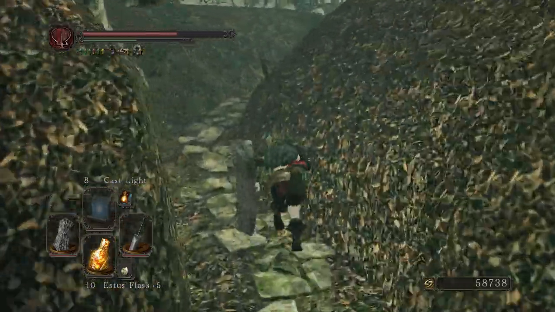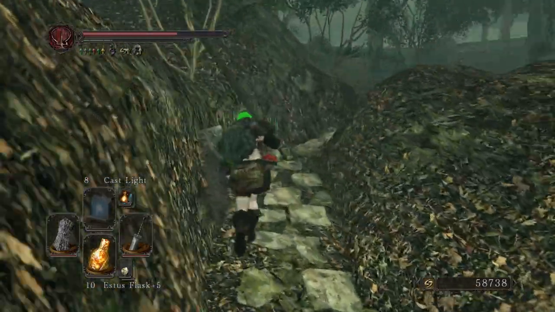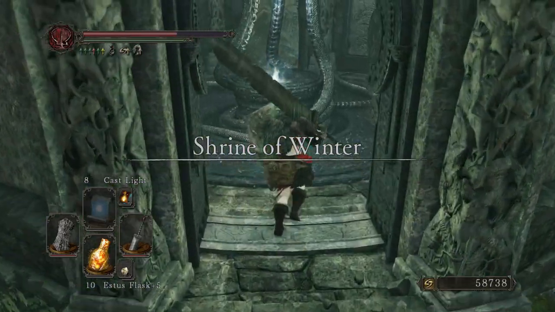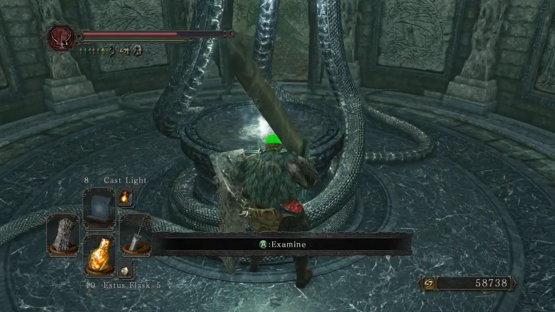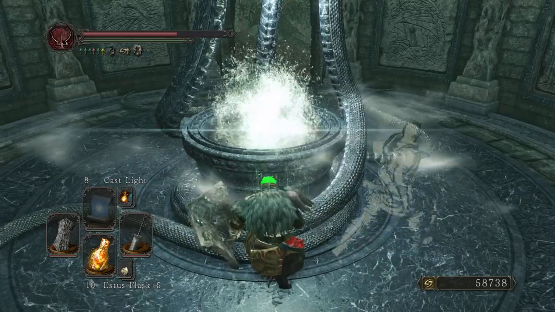Also, this area didn't actually have falconers in it in the vanilla release, so farming for sunlight medals, you have a better place to do that in Scholar of the First Sin. And here we are finally at the Shrine of Winter, and we can warp to the third and final DLC area.